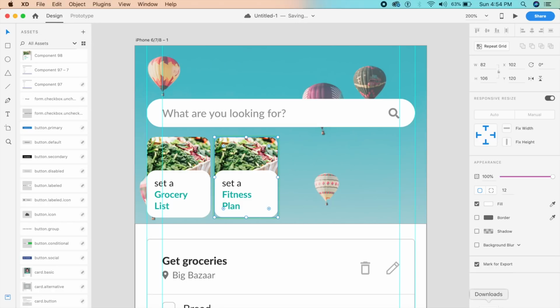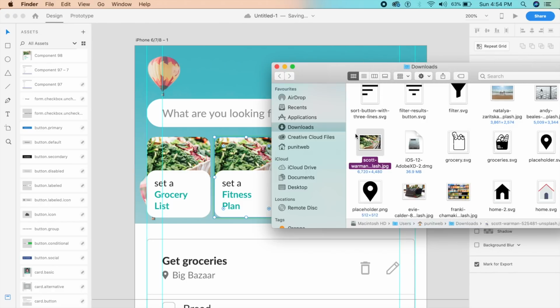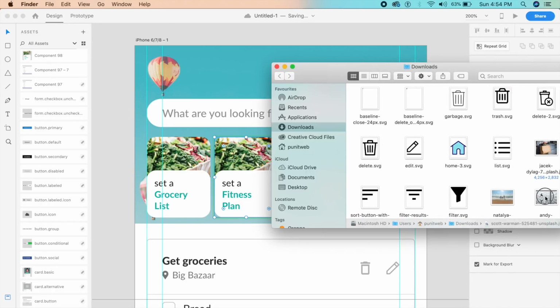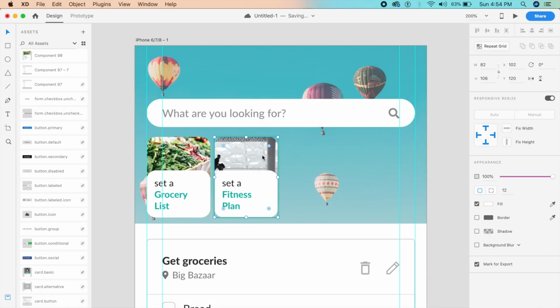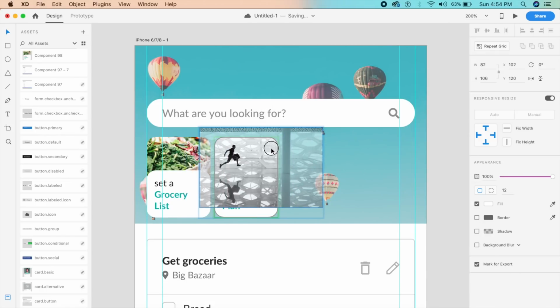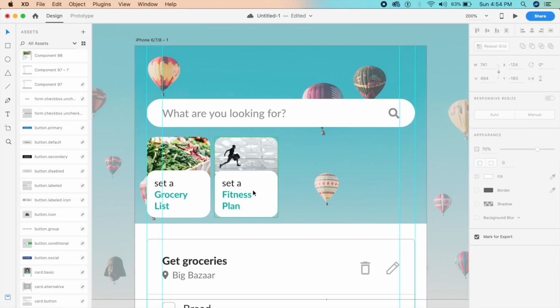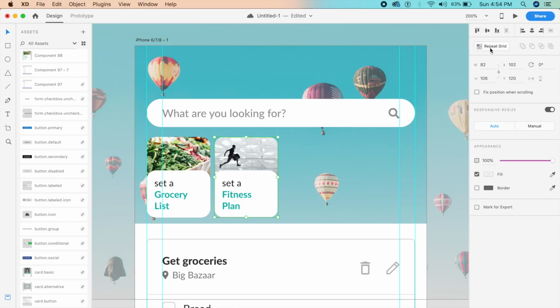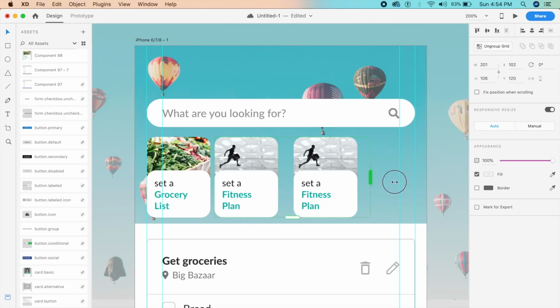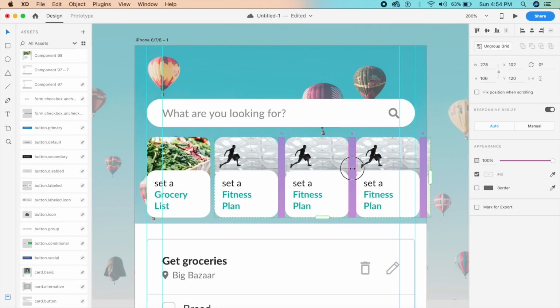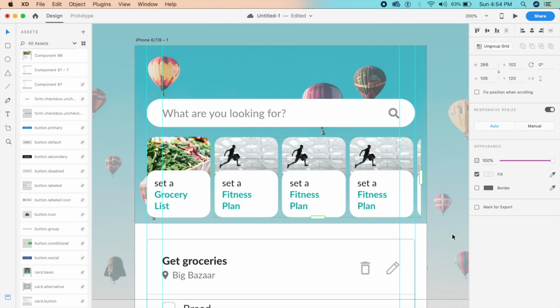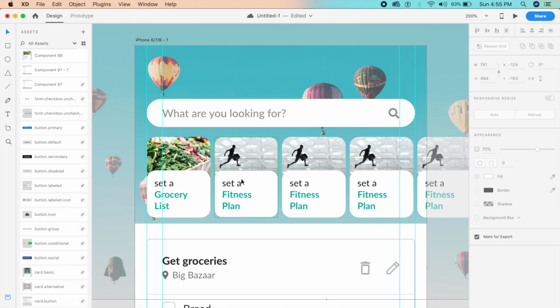Now I'll place a fitness image, a man running basically. And again, everything in this project we're using is from Unsplash, since the images are free and they're really high quality. Set a fitness plan. Just to improve the process, I'm going to say create grid, repeat grid, and I'm just going to place everything just like that. Make sure that it's 5 pixels difference, right? There you go. And I'm just going to ungroup this grid now.